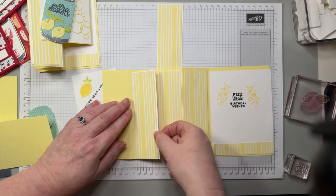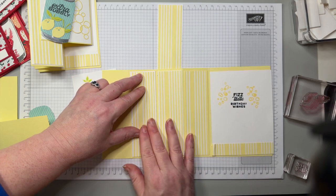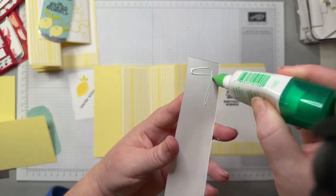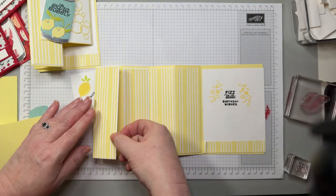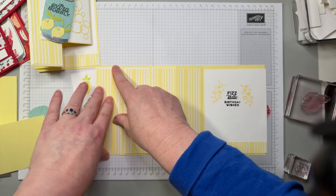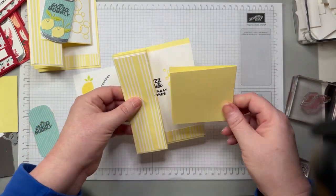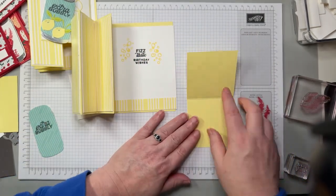You can certainly eliminate this panel piece and just add the designer paper directly on your panel pieces. You don't have to have this white panel piece. Okay, and now we're going to come in here with this piece right here. And this is where we're going to add adhesive on the inside portion of this card.